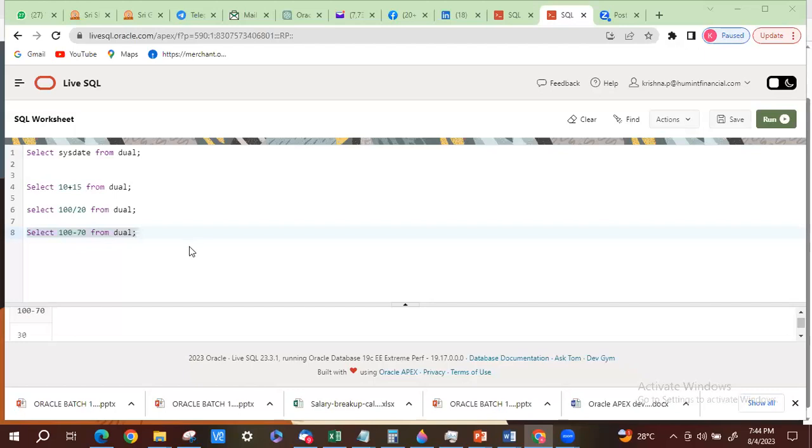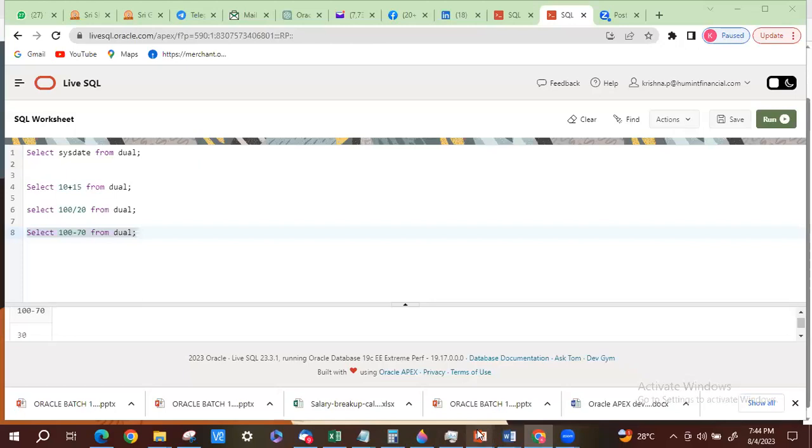So now we have seen SQL supports arithmetic operations. In Oracle or in any database, if we have to save data, there should be some data types. We have something called data types. Using these data types only, we can save the data in the database. There are different types of data types.